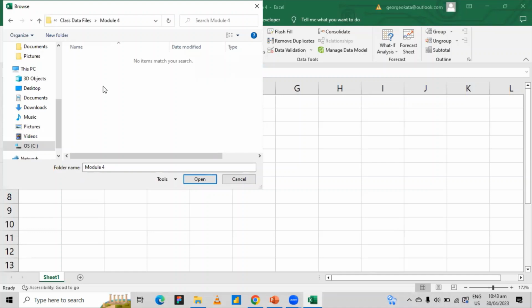So now it has picked up your folder. You might not see the content here because it's not selecting the file itself, be it an Excel file. It's not selecting based on that. It's selecting based on the folder that houses what is inside already. So that's what it selects. Then I'm going to click on Open.